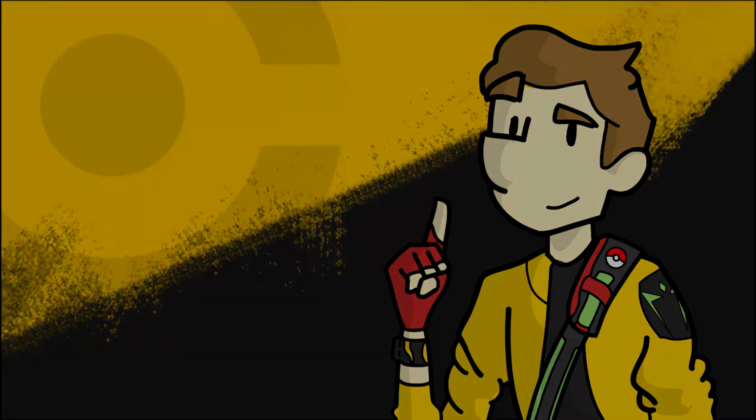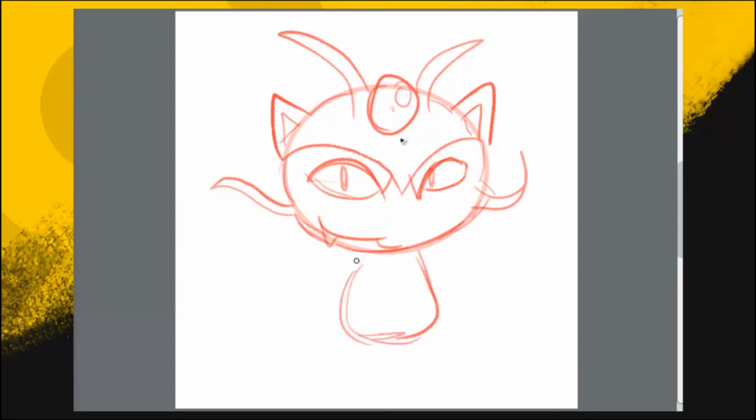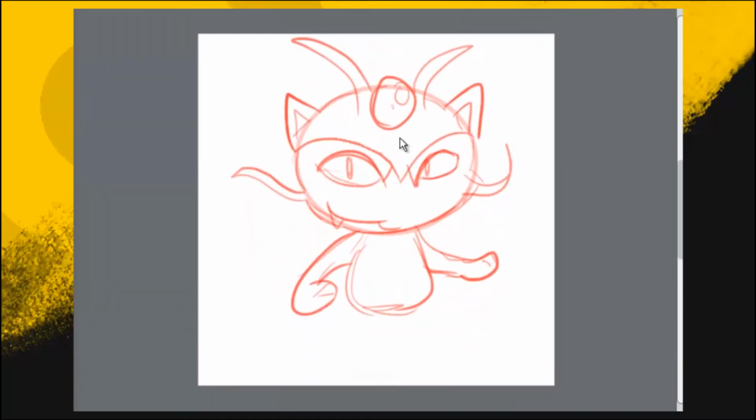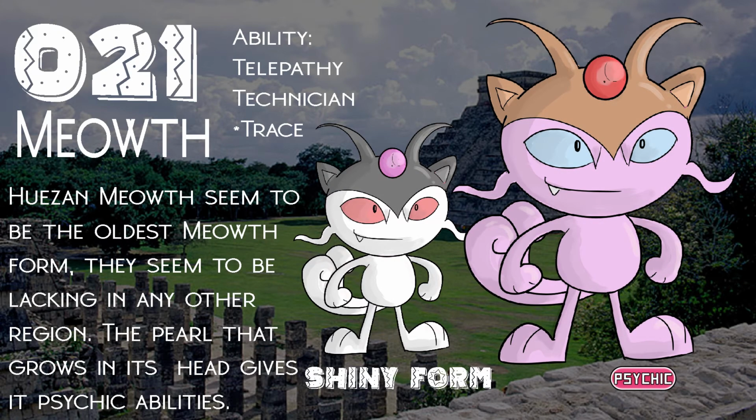So following my theory, I figured, well, that means I should make a Meowth variant then. So I researched and I found out that cats were pretty much looked up to by Mesoamerican people, because they thought they were mystical and had some connection with the universe and stuff. And in the Pokemon universe, most cosmic things are given to the psychic type, so I made Hoesan Meowth a psychic type. Similar to Galarian Zigzagoon, Hoesan Meowth seem to be the oldest Meowth form. They seem to be lacking in any other region. The charm that grows on its head gives it psychic abilities, which can be either Telepathy or Technician, but you can also find one with the hidden ability Trace.